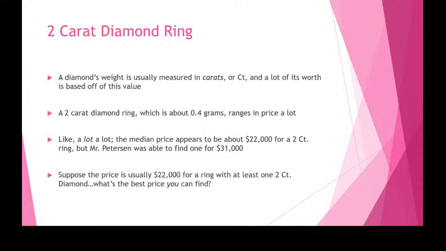Let's say that the price of a 2-carat diamond ring is $22,000. When I say teach, you're going to open your Chromebooks, and what I want you to do is see if you can find a better price on a ring that has at least one 2-carat diamond on it. Not one with a million little diamonds that add up to 2 carats. I'm looking for one with a big fatty stone that's 2 carats or more. Can you find a better price than $22,000? And it has to be a real diamond.